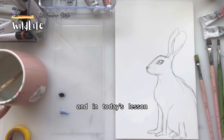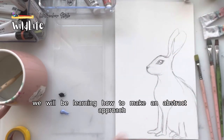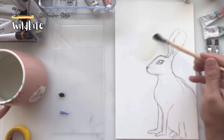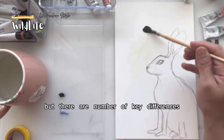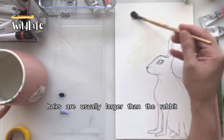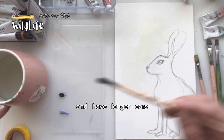Welcome to the new lesson. In today's lesson we will be learning how to take an abstract approach and paint a hare. Hares are similar to rabbits, but there are a number of key differences. Hares are usually larger than rabbits and have longer ears.